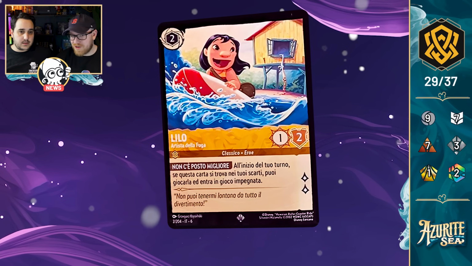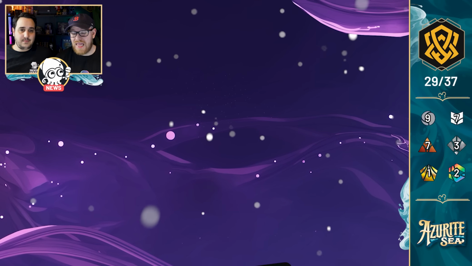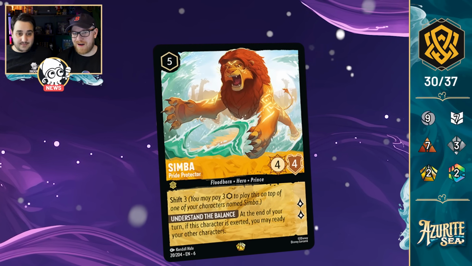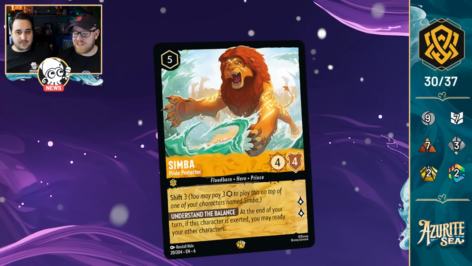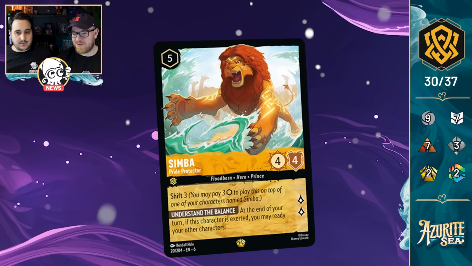You can protect her with bodyguards, and actually she has really, really great synergy with a card we're going to look at next. And that card is Simba, Pride Protected. This is the last legendary card for Amber. He's a 5-cost uninkable 4/4 that quests for 2. Simba's a Floodborn, so he can shift in at 3, and he has the ability Understand the Balance. At the end of your turn, if this character is exerted, you may ready your other characters.